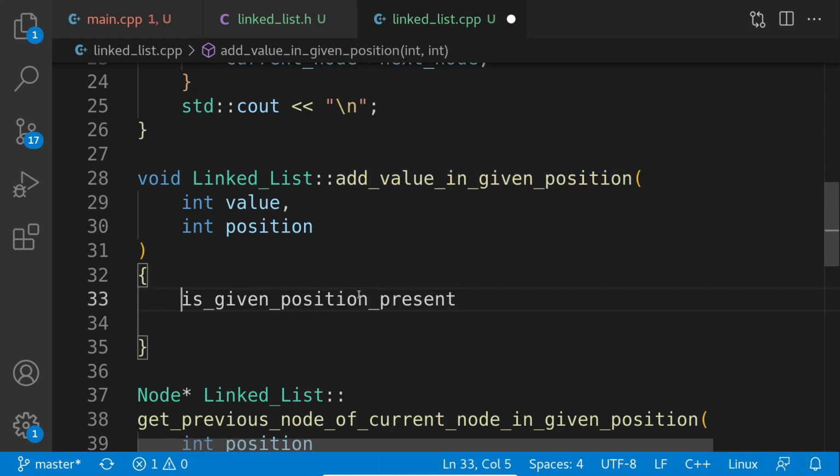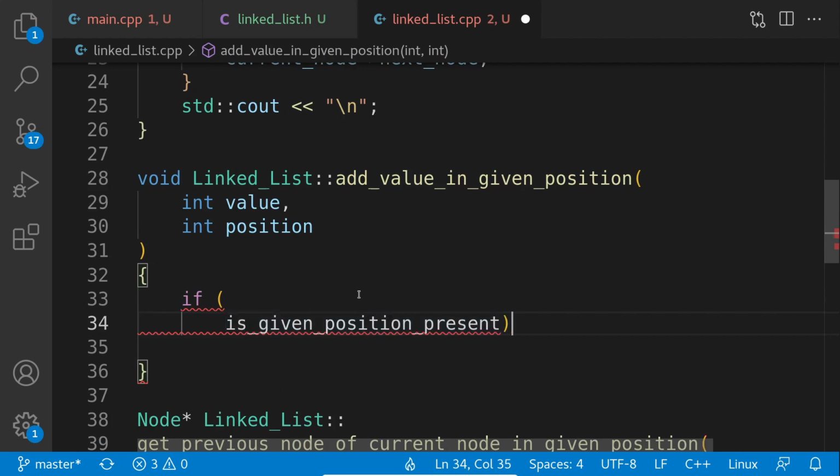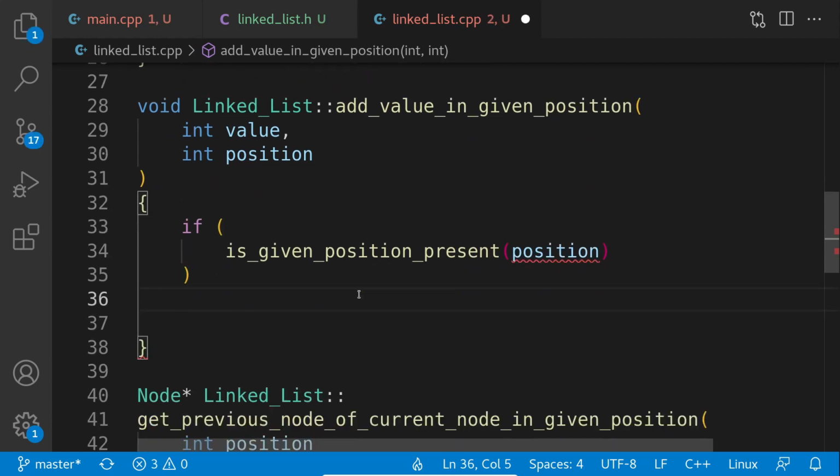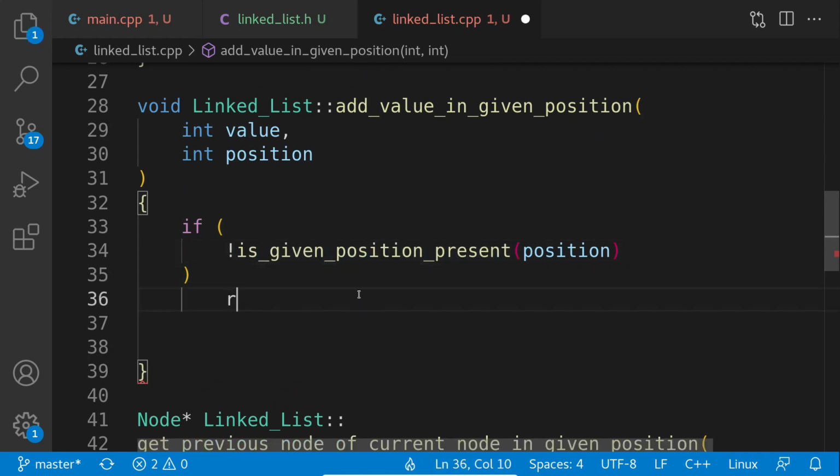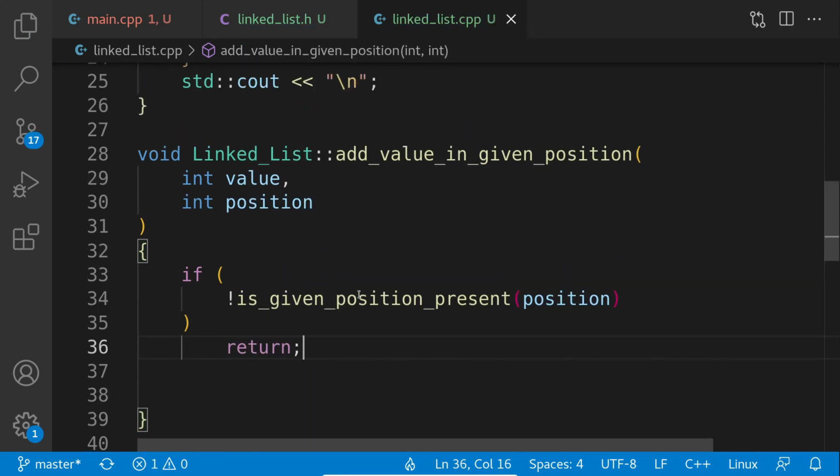We can use this when we add a value in the given position. First of all, we check if it's a valid position in the first place. If is given position present, if it's not present, then we return. We don't do anything. We can't add anything, right?